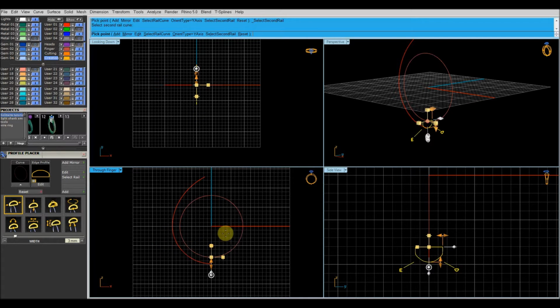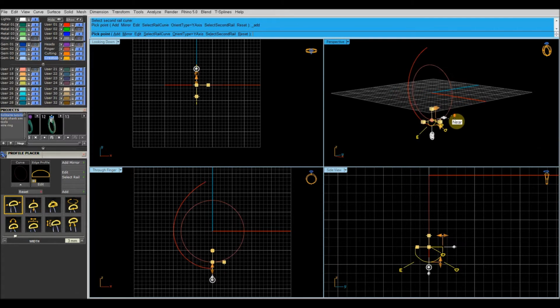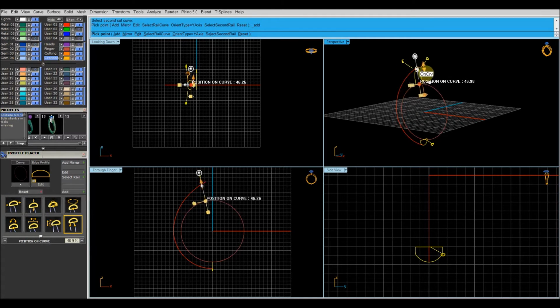And then we want to add a second profile, and you just hit the add, and you just spin this along right up to the top, and click enter.